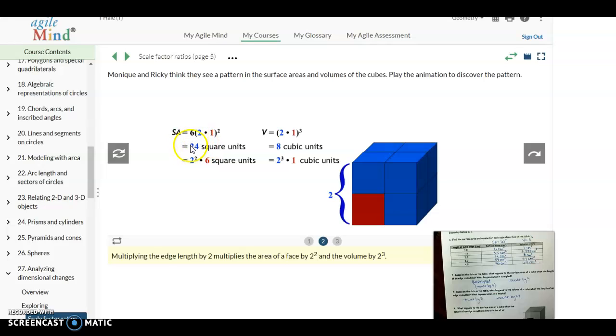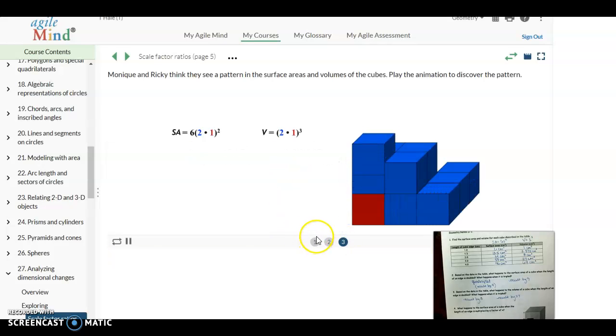Okay, so this surface area is 4 times as big as the first surface area with a side length of 1. And that's because we doubled the side length, and since we are using area, we need to square that relationship. Our new volume of 8, our old volume of 1, has an 8-to-1 ratio. And it multiplied by 8 because we doubled the side length, but then we have to cube that relationship because this is volume. So the volume is actually 8 times bigger when the side length is just 2 times bigger.